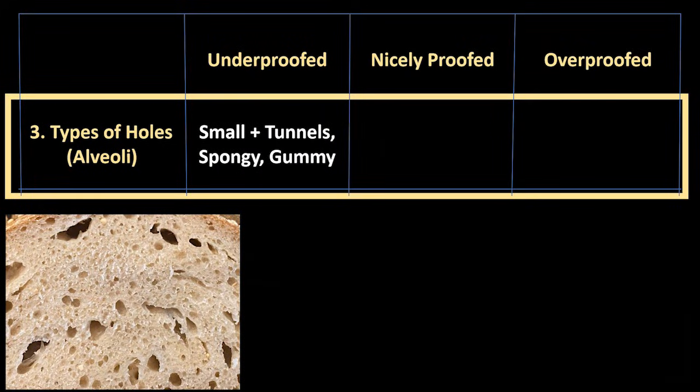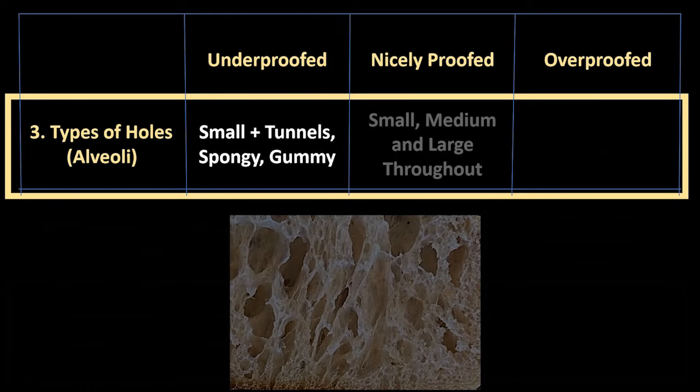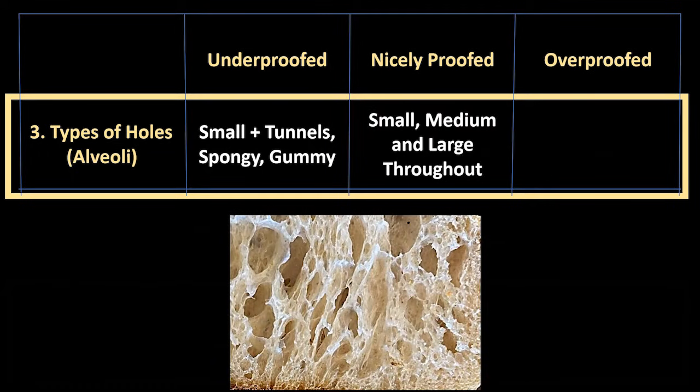Then if you look at the crumb and it's a consistent distribution of small, medium, and large holes throughout the crumb, top to bottom, edge to edge, and the edge of the holes are a thin, lacy membrane, not gummy at all, that's an indication of a nicely proofed loaf.